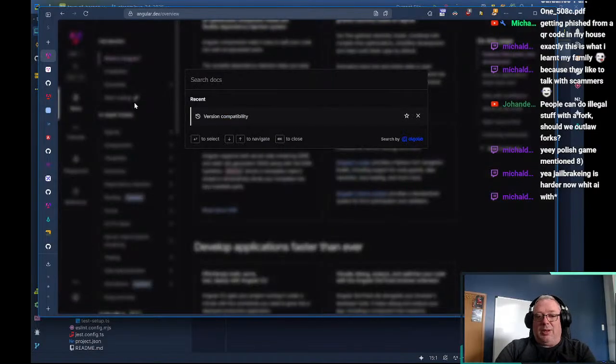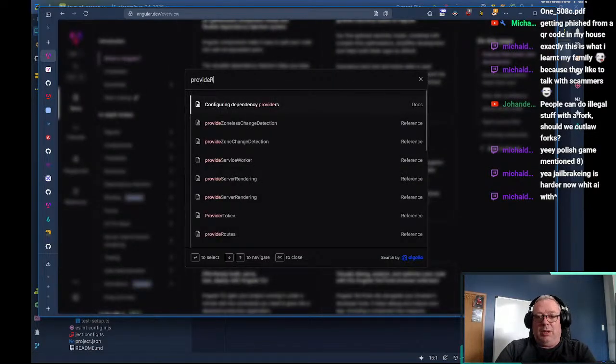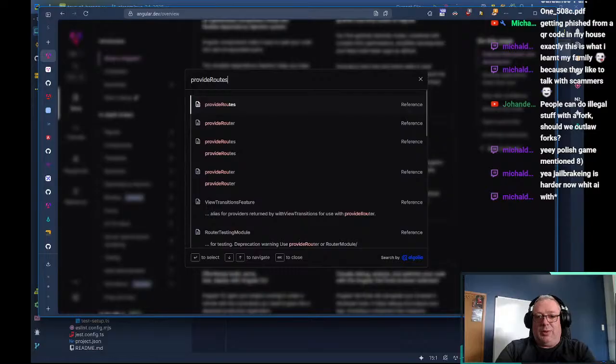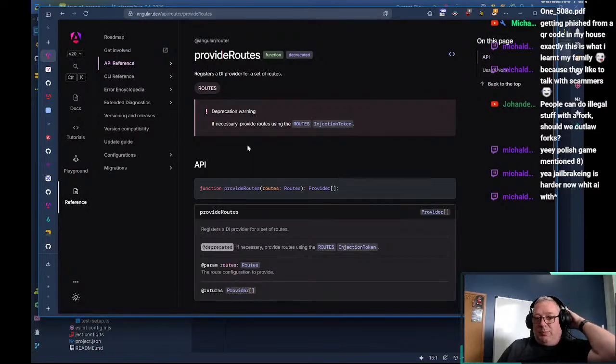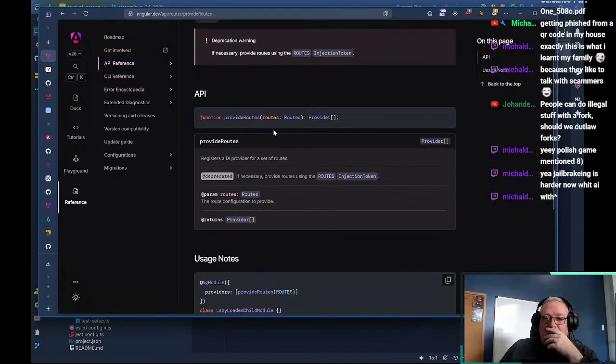Let's take a look here at provide routes. If necessary, provide routes using the routes injection token. Oh, so this is deprecated using the injection token.